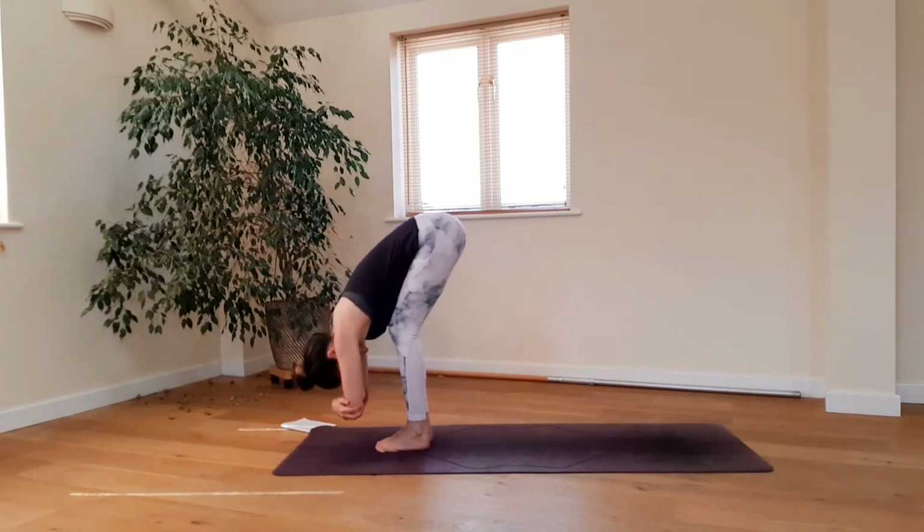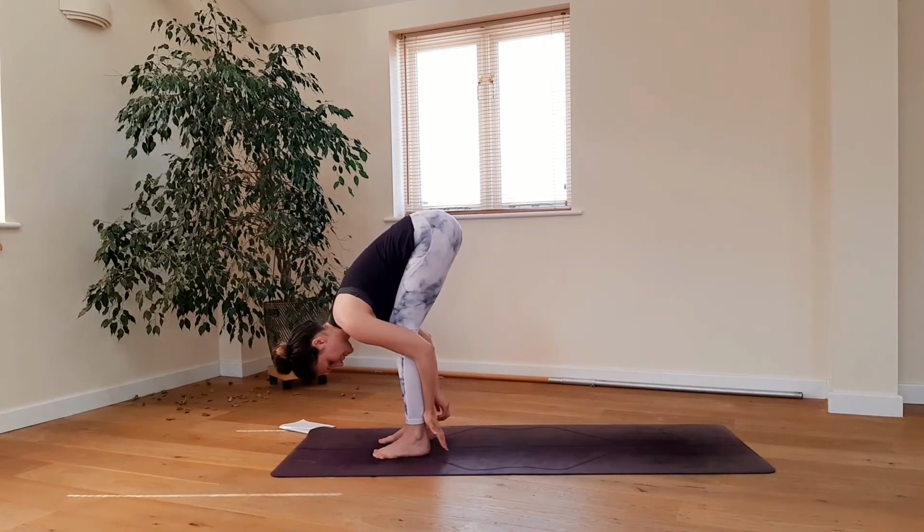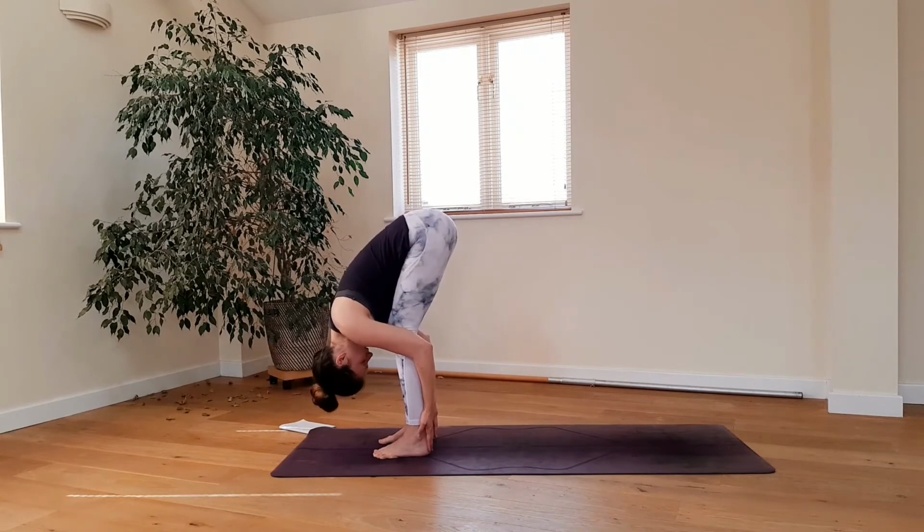So maybe grab onto the elbows, take a ragdoll pose. Maybe the feet come a little bit wider. Maybe you bring the calves and the forearms in contact, and press the calves into the forearms.